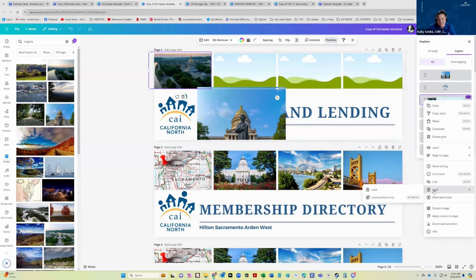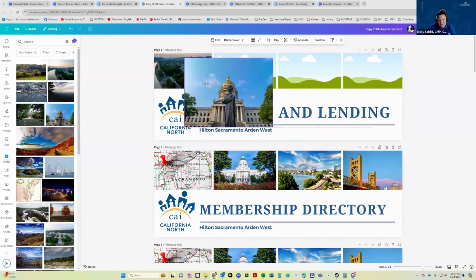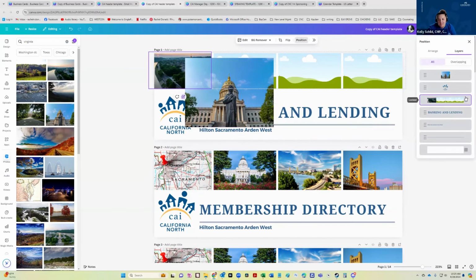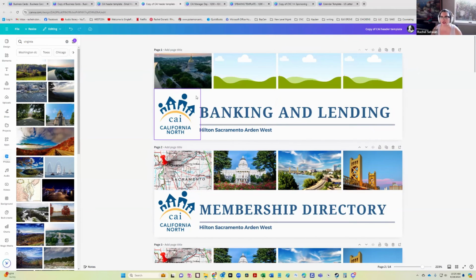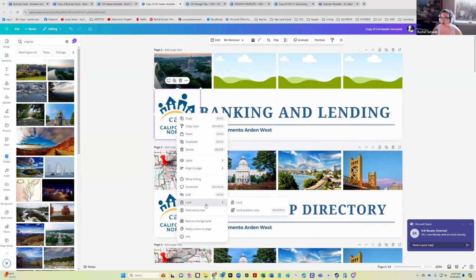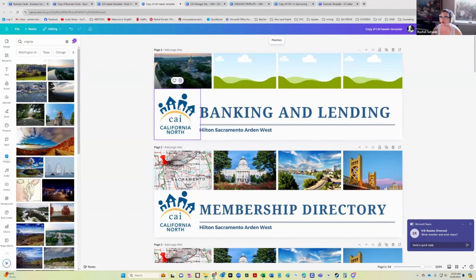Often, yeah. So feel free to, again, like Rachel said, you can't really screw up a lot of things here, and if you do, you just hit that undo button. But sometimes things might be in a different spot, and depending on what browser you use, that can also have an effect as well. You just have to play around with it. There's a way to do it. Like I was used to right clicking the image and then clicking lock. But for some reason it didn't work. But anyway, again, it's trial and error. These are just some examples that we use that we've liked. So it is what it is.